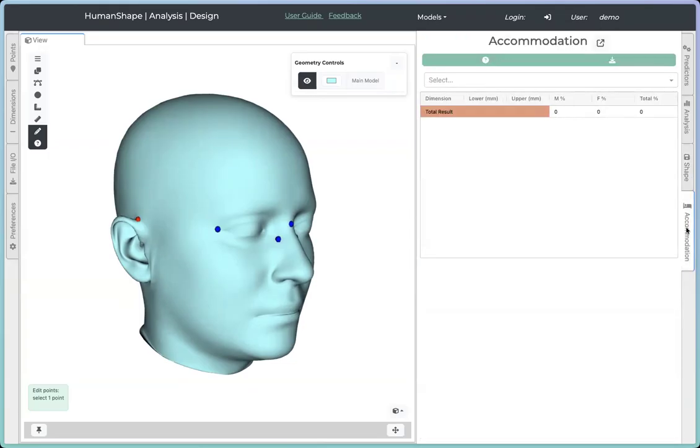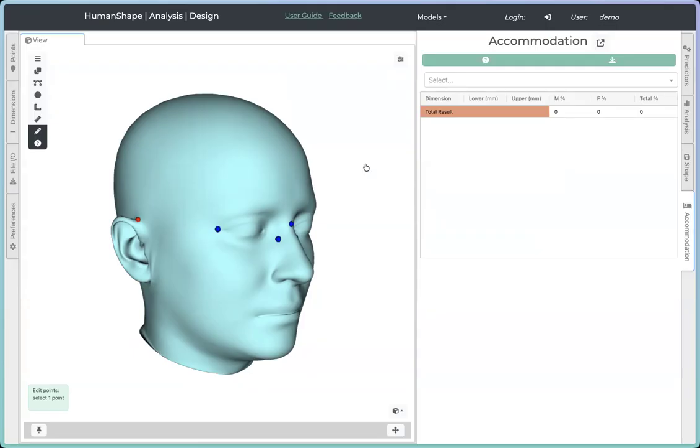Finally, I'll show you the accommodation tab. Because the variables are not 100% correlated, if you accommodate, say, 95% of the population on one variable, you accommodate 95% of the population on another, and so on, you end up with less than a total 95% accommodation.